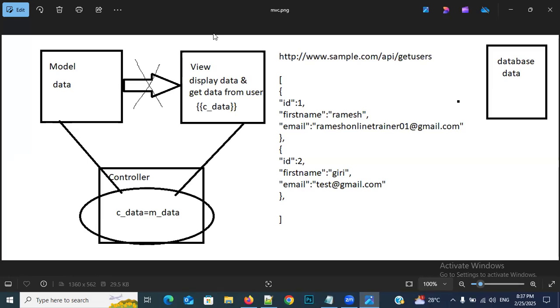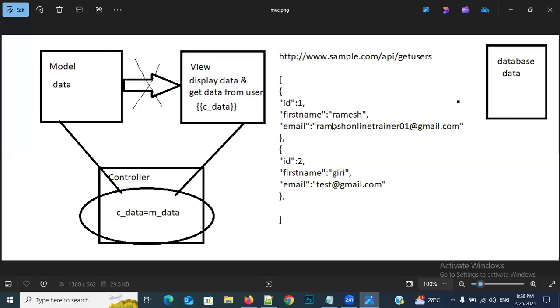Are you understanding my point? Respond, everybody. As a pair of key and value. And one more thing: irrespective of the data, each and every key should contain double quotations. For example, see it, everybody, ID is the key, and one is the value. To separate the key and the value, we should use a colon.